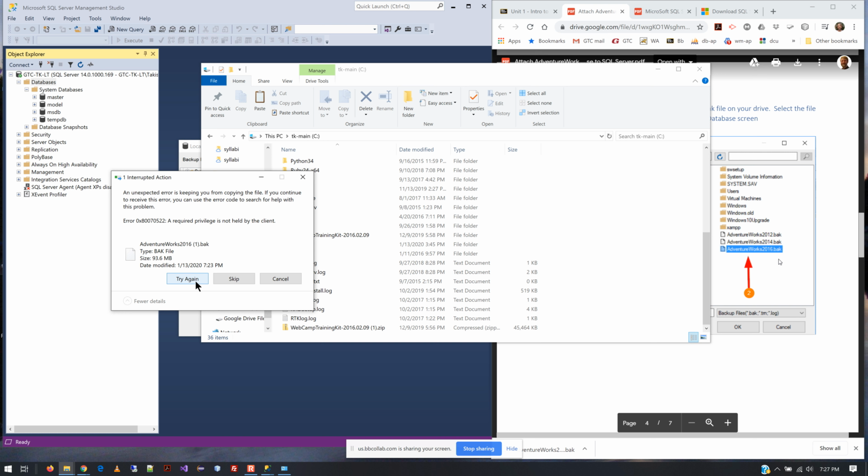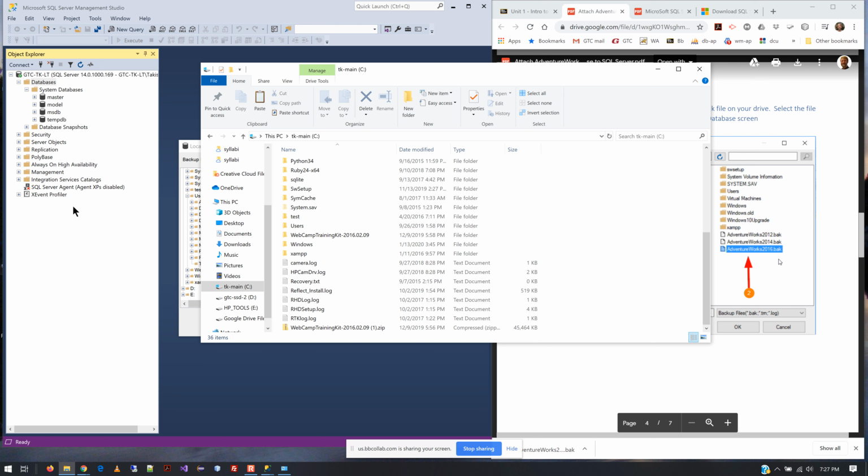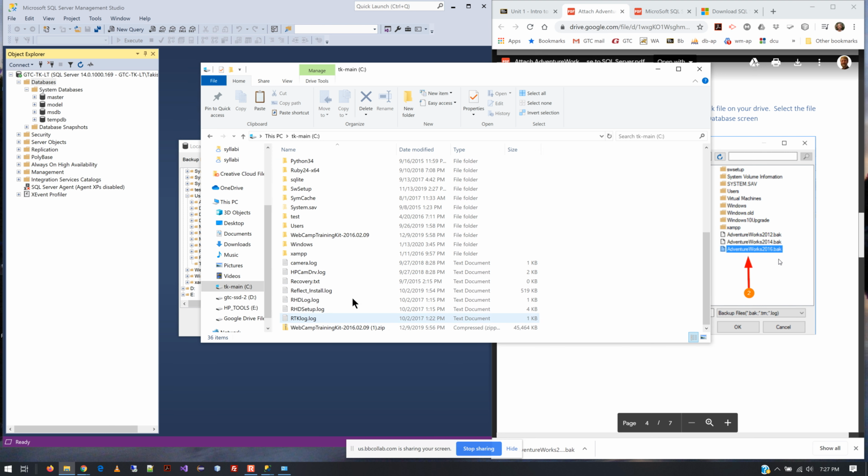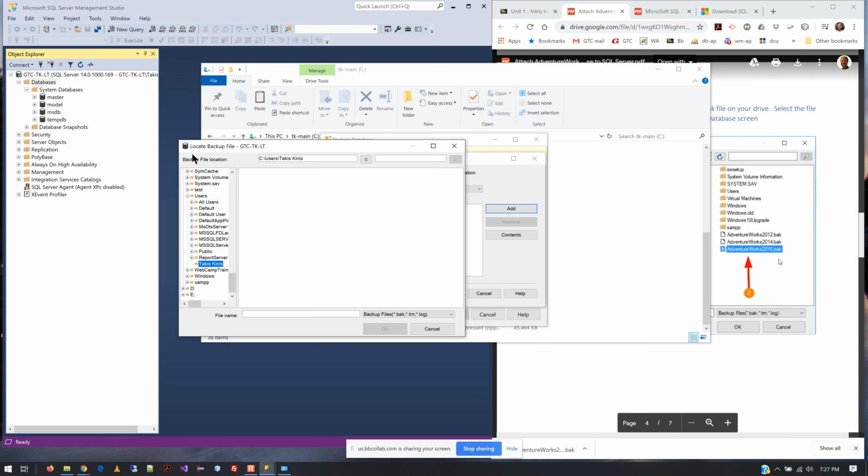Oh, and I'm getting a real, yeah, it's not letting me copy it there. All right, so let's put it somewhere else. I'm going to go back here, and for as simple as that would seem, I should just be able to copy the file, or I'm not really sure why it's blocking me. It must have the C drive locked down somehow from that interface. I'm going to find some other location here that I think I can easily navigate to.